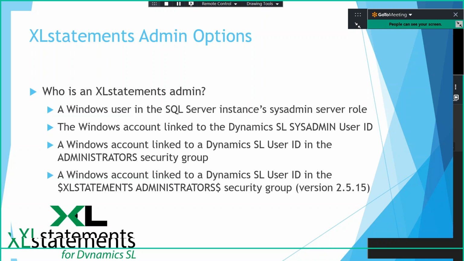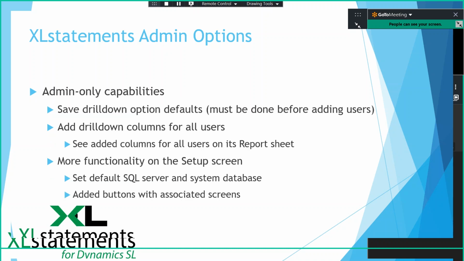And then the last one, if one of those doesn't work for you, if you want someone to be an XLstatements admin, but you don't want to put the person in the administrators group, you can create a group in the administration part of Dynamics SL. You can create a group called $XLstatements administrators$, and then any user ID you put in that group, as long as they have a Windows account linked to that, will also be an XLstatements admin. That was new functionality we added about 6 months ago. So if you look at your version and you don't have version 2.5.15 or later, that won't work.